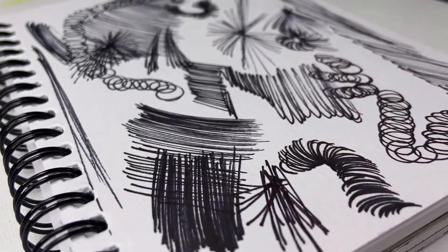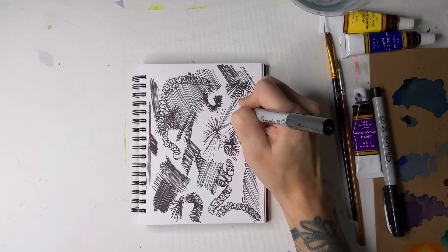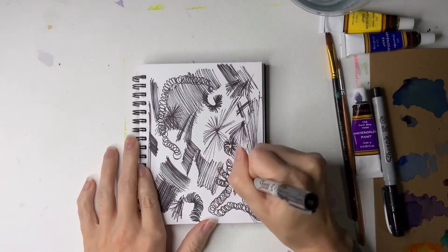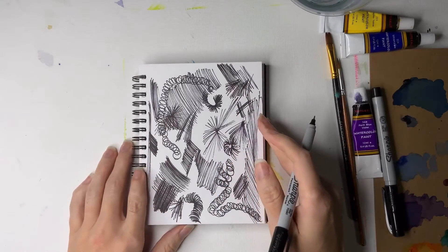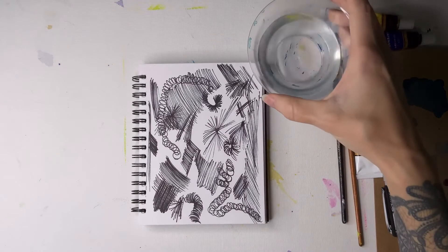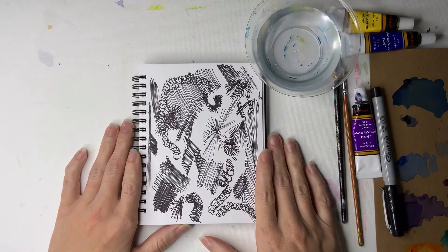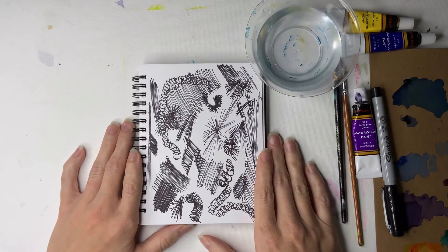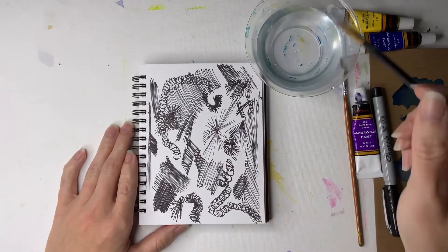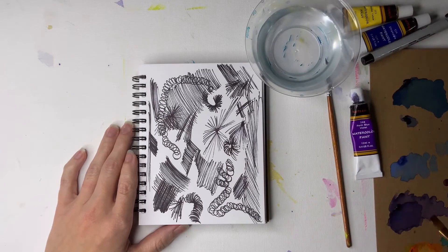As you continue to draw, you may notice that your marks look different. But if they don't, that is okay — there is no right or wrong way to do this practice. If you feel that your emotions are starting to change, you can translate that onto your paper. Think about a calm place inside of you and what that looks like. Reach for that calmness and invite it in. Allow that peace to live in place of that anxiety. Take a moment to reflect on the marks that you have made, and sit with your emotions and how you are feeling in this very moment. Give yourself another deep breath in and release it.